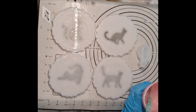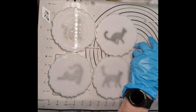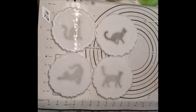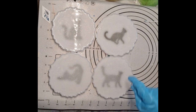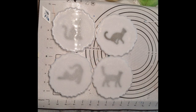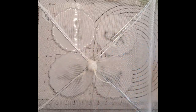Okay, the rainbow is alcoholic, so I'm not putting a heat on it. I'm just going to give it a quick blast with that, and that's it. Oh, I love it. That one doesn't seem to be as deep down, does it? Because you can see it more. Never mind. I'm happy. So I'm going to cover them up and I shall be back when we demold them. Put a little net over the top. Ta-da!